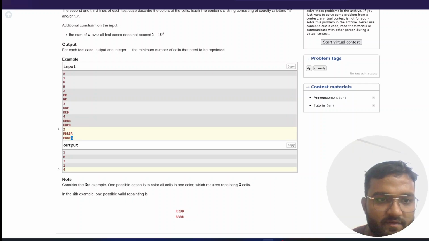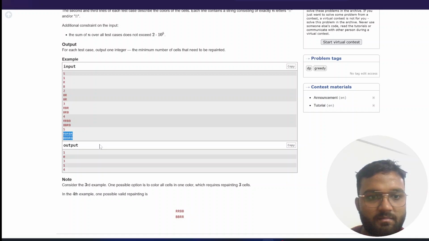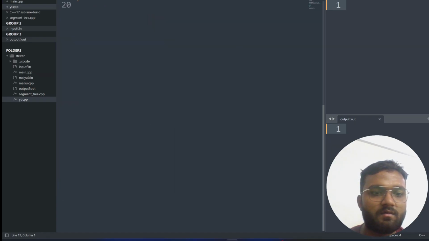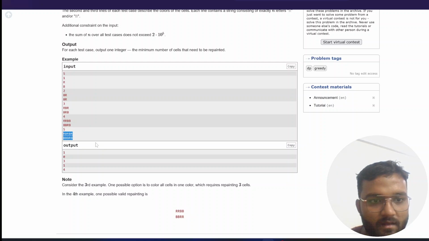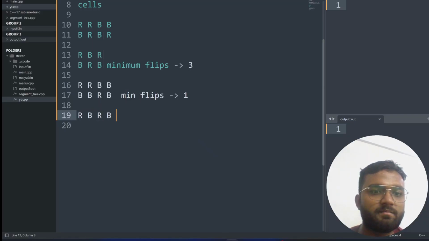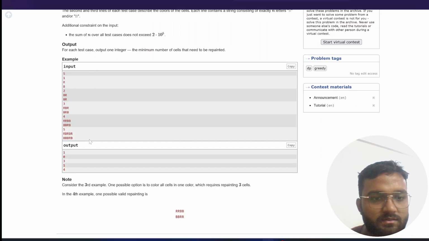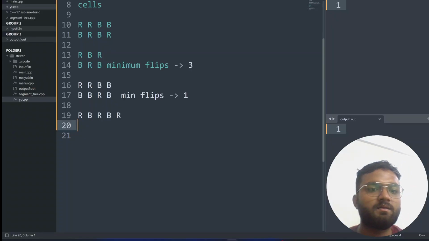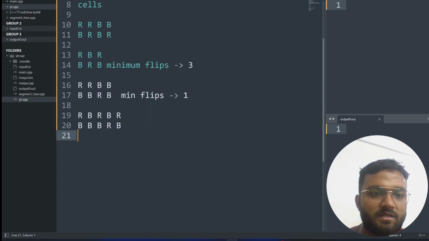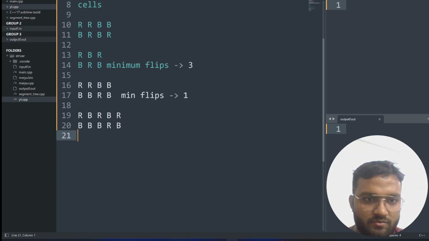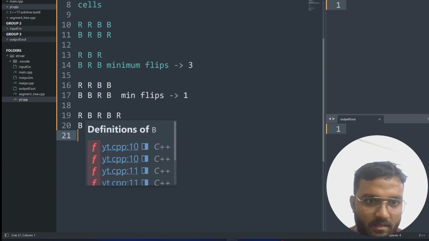Now let's discuss the 5th example, that is RBR, BR, and BBBRB. If we choose greedily, I can see that we can make this pair vertical.